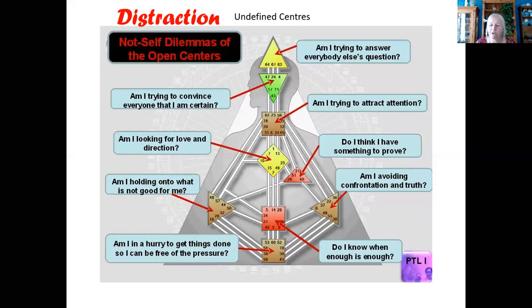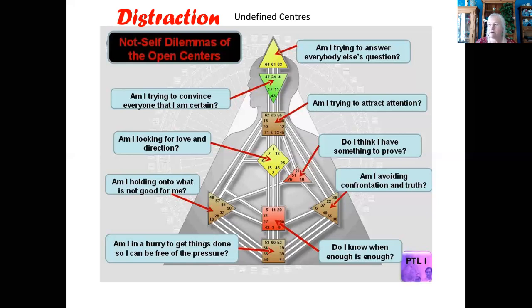Sacral center there. Do I know when enough is enough? So we're looking at projectors, manifestors, and reflectors here. This will not be generators. If you have this white sacral center, the theme here is, do you know when enough is enough? Are you able to stop doing things before you get completely exhausted? Are you able to respect your own inconsistent energy levels in your body and act accordingly? Or do you just keep pushing on, going, I must do a bit more, I need to do a bit more, or I could just do a little bit more?